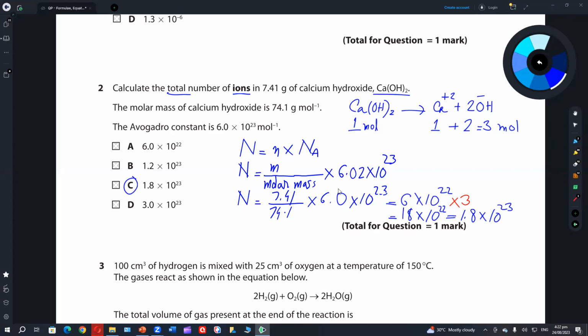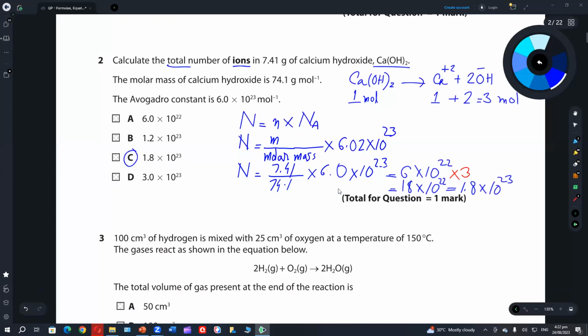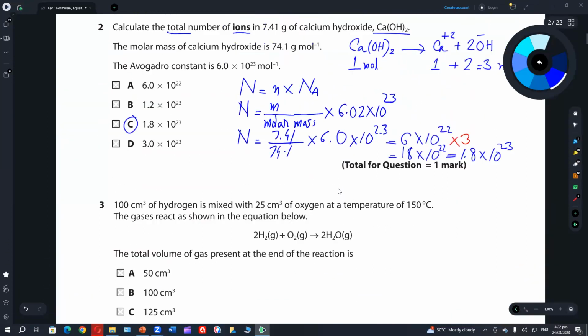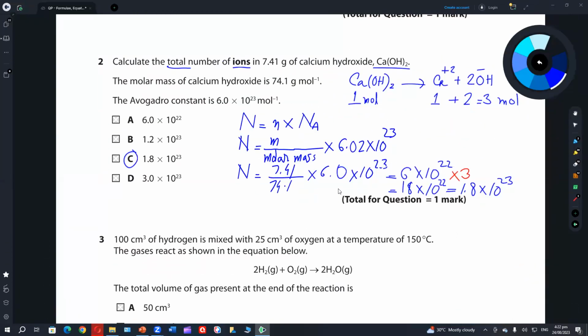Now you should see how clever they are. We got a wrong answer. We stopped here. And look, our wrong answer was matching. Our answer of 6 × 10^22, was it matching with A, right? So that was a trick. Examiners always make clever techniques. Have you copied this working? It's just multiplied by 3, which turns into 1.8, and also the shifting of power 22 to 23.